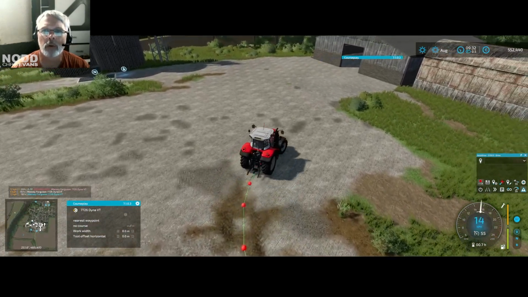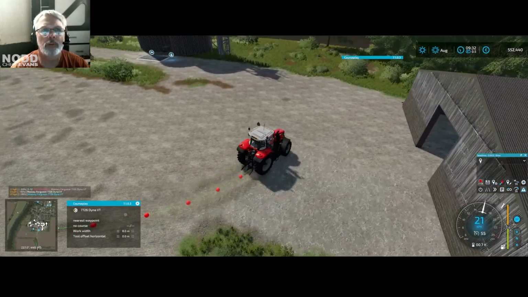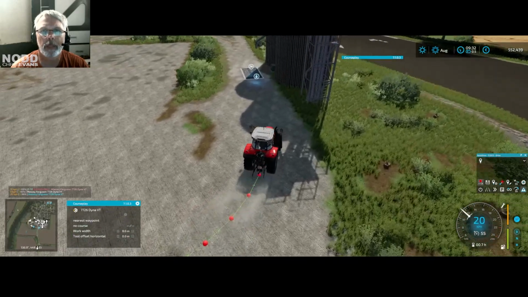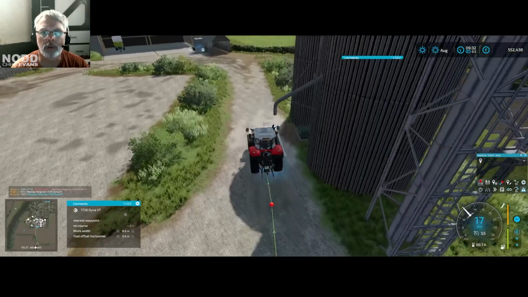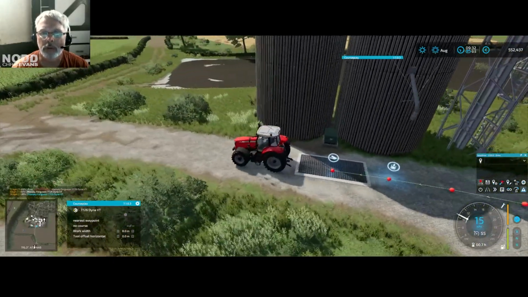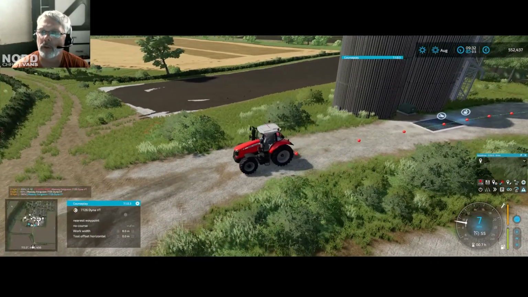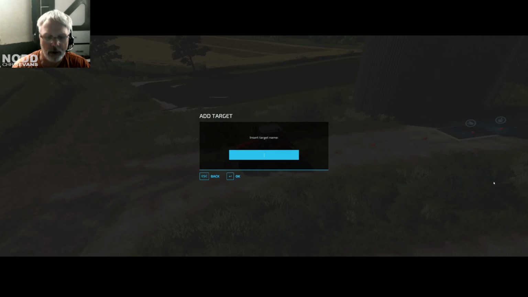Alright, so now I'm going to switch to single direction mode. And I'm going to lay out a course here. I'm going to drive through my silo here. So eventually I'm going to be able to unload and load trucks and stuff here. Drive a little past here. That's probably about as long as a truck's likely to be, so I'm going to call this Farm Silo. Okay.